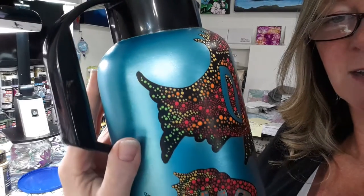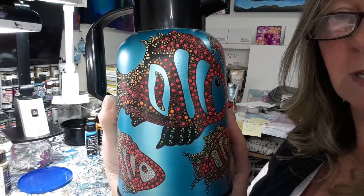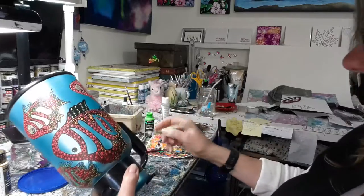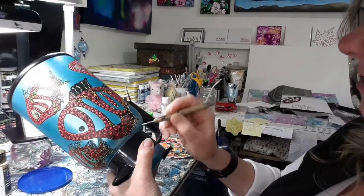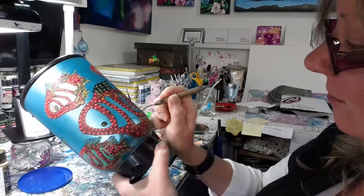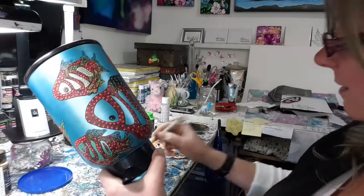So there's the green on the tail and the lower fins. So let's head on up to that top fin. So all this section up here, anything that's open, anywhere you can fit in dots, you're going to fill them in with green. Just gonna clean that off and get a clean load before I start.